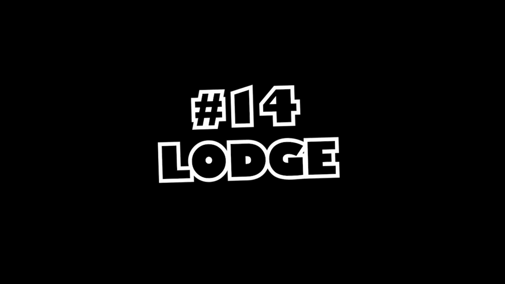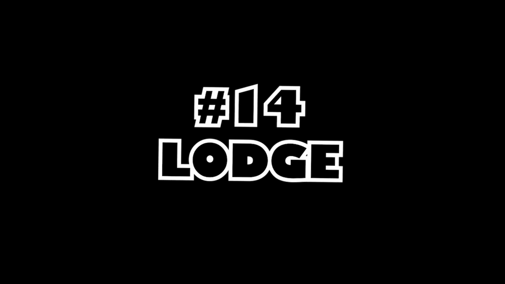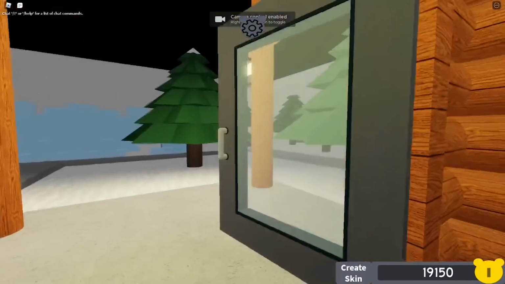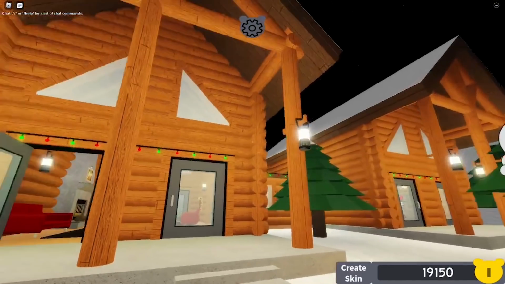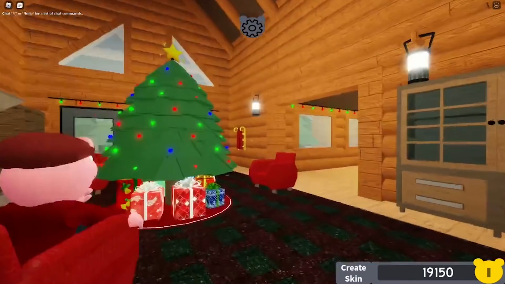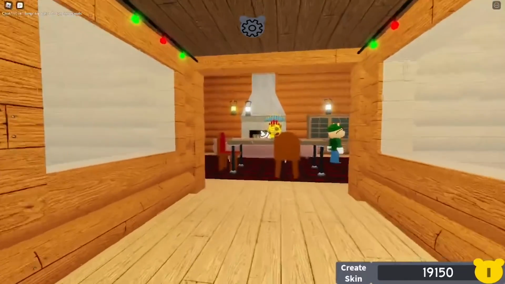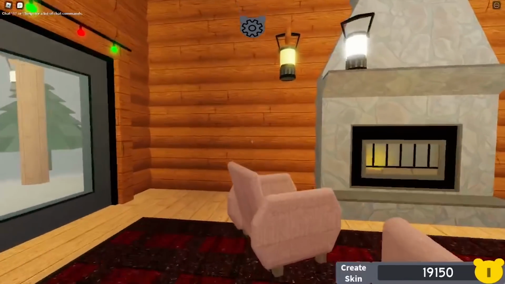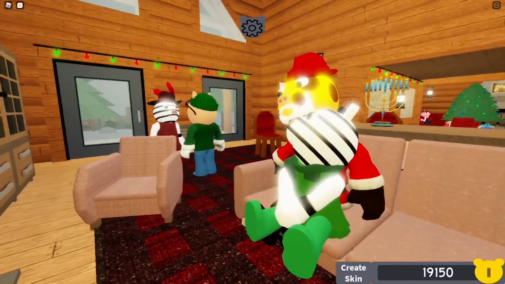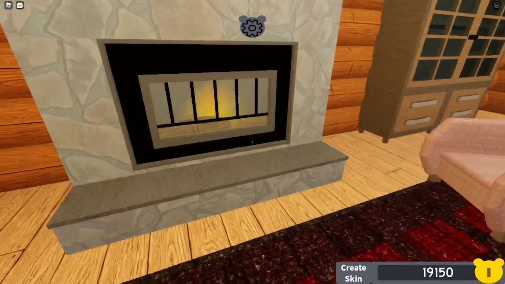Number 14, the Lodge. Now we've had a lodge come to Piggy already. I mean, we've had a few in Forest and stuff like that, but we did also get the Christmas event, which was basically a huge log cabin. And having a lodge come to Piggy, again with an actual map, I think that would be pretty cool. However, it has already been done, so maybe it's not going to come.